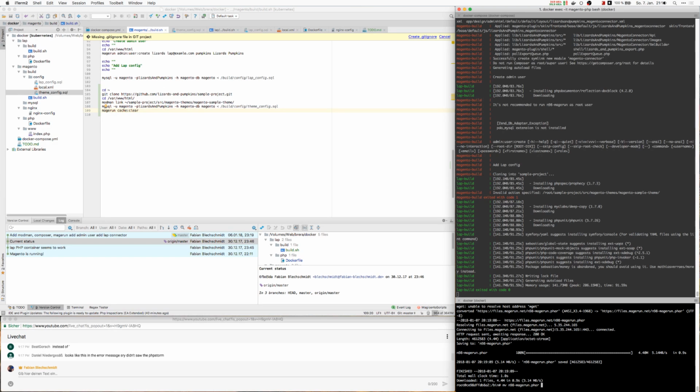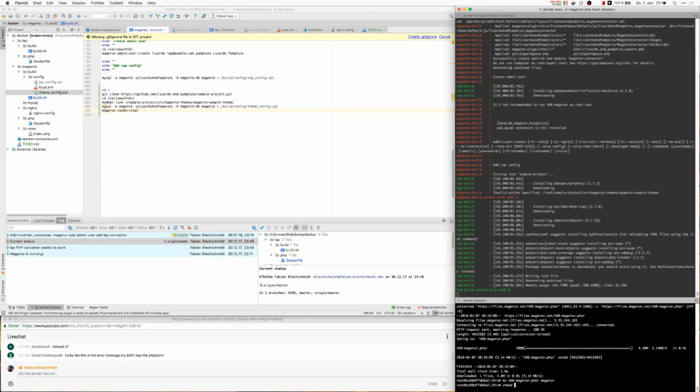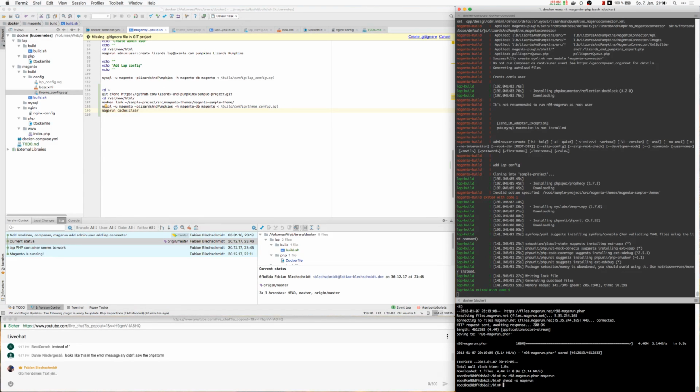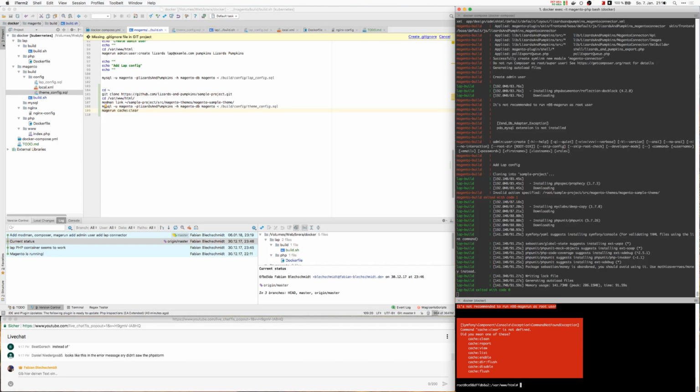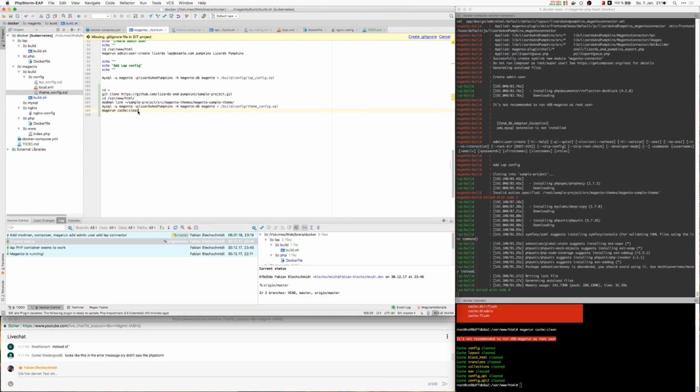Let's rename that and then chmod it. Cache clear, cache clear. Okay, cache clean.